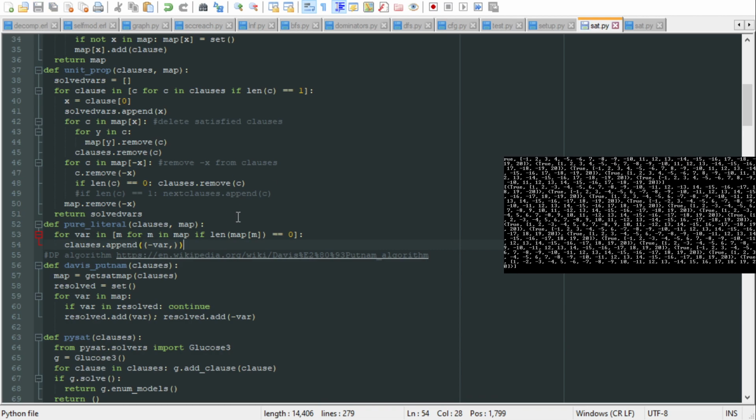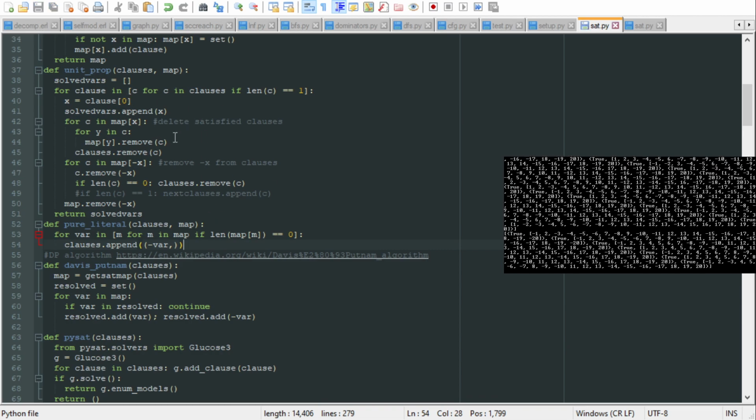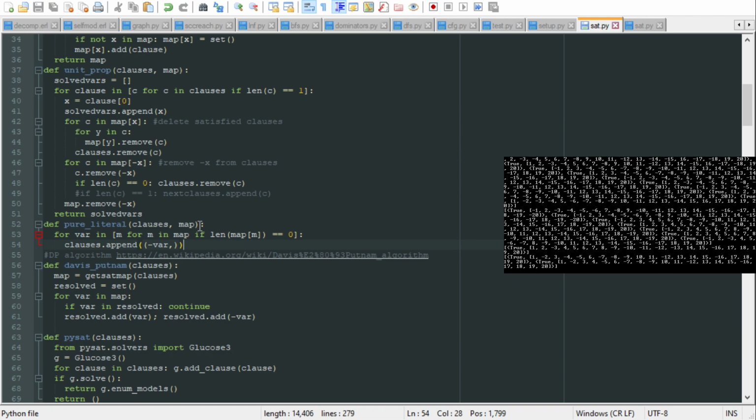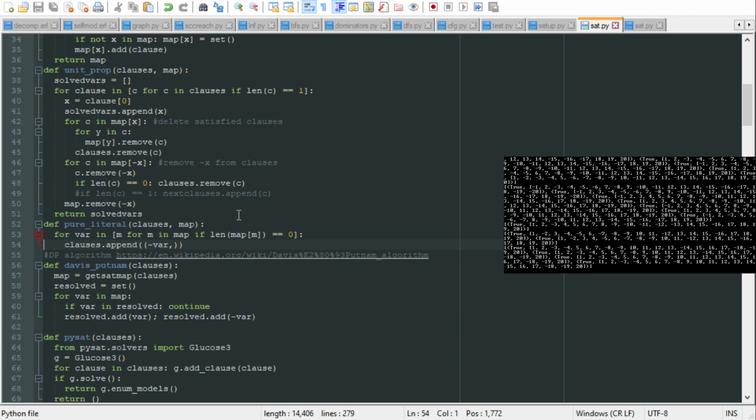And this isn't going to resolve the variable. It'll be resolved here in unit prop. It'll just say, okay, the variable's never referenced, so its negation must be referenced somewhere. And as far as I see, this is all we have to do here. That's the pure literal. It seems very simple, right?